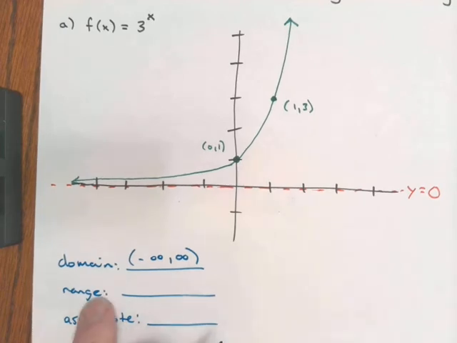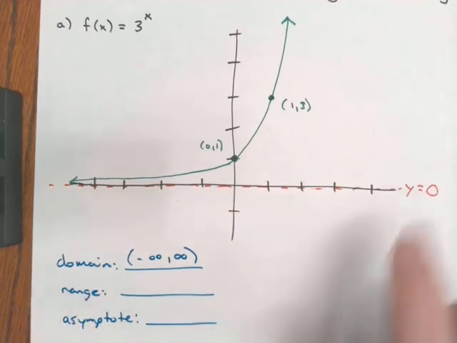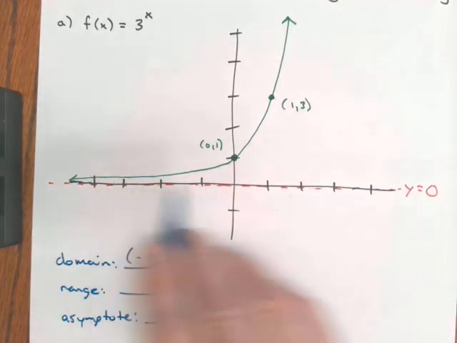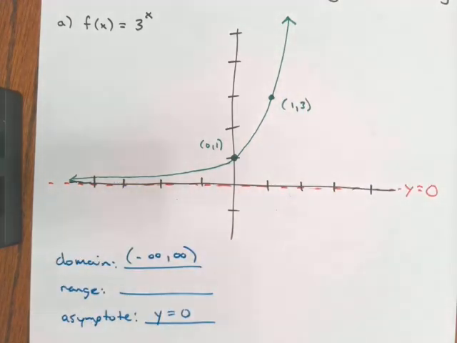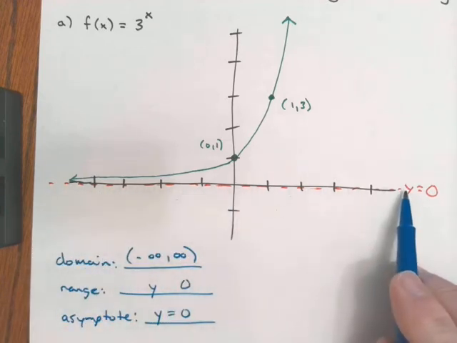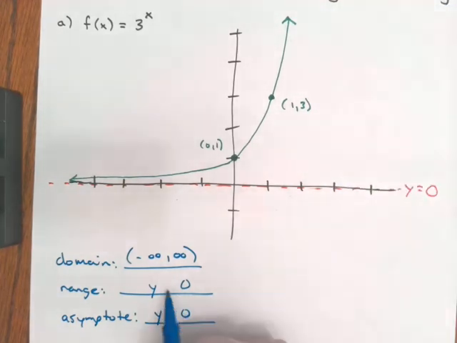In order for us to get the range, I would write down the asymptote equation first. That's y is equal to 0. And then for the range, our graph is either going to be above that asymptote or below the asymptote. So we can use y and 0 again, but in between, put either a greater than or a less than symbol. Y equals 0 is this line. Our graph is completely above it. So we're looking for bigger y values. So your range is y is greater than 0.